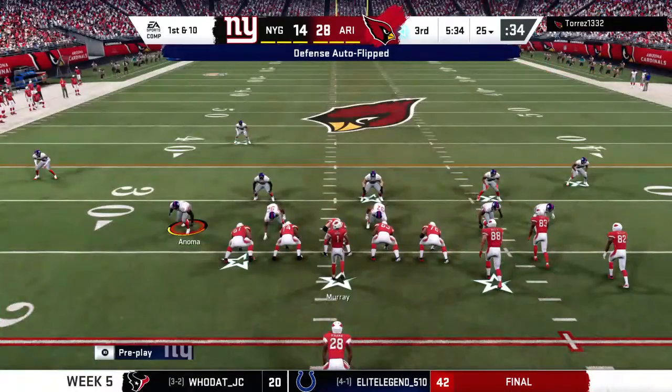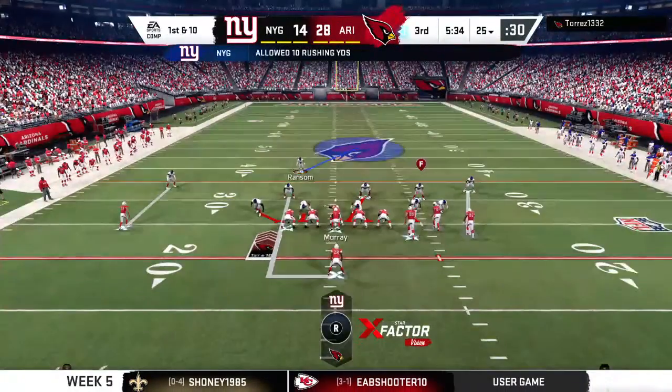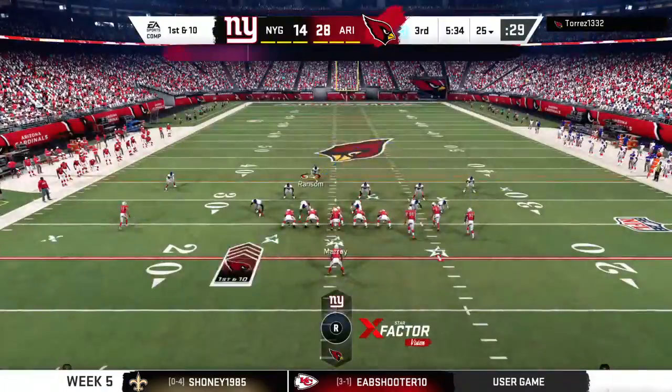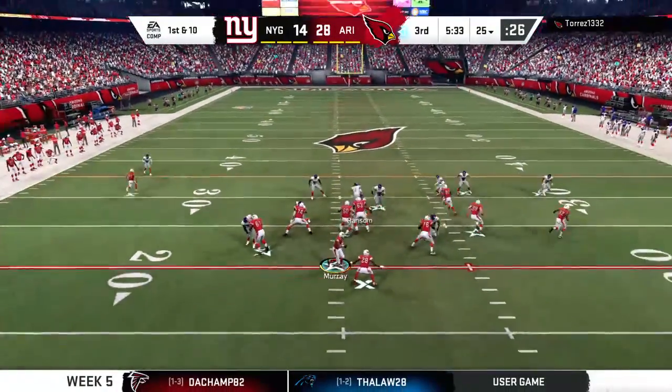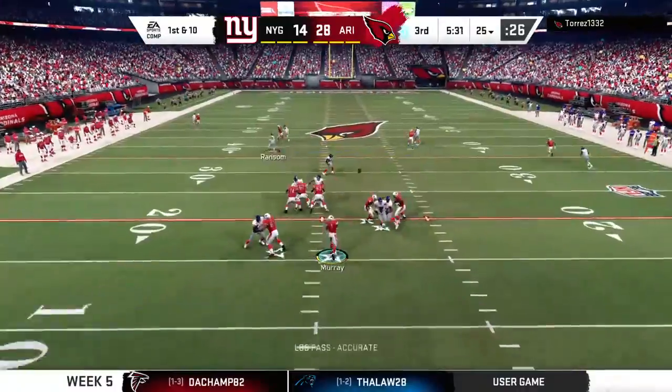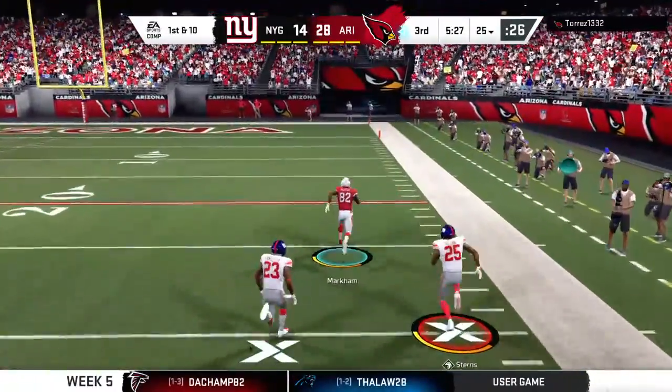Ordinarily, we look at the offense and say, what's going on with your scheme? Maybe we should look at the defense and just give them a whole lot of credit. They've got them frustrated right now. After the turnover, here's Murray. He's going to float this one deep right side. It got his man. Complete.